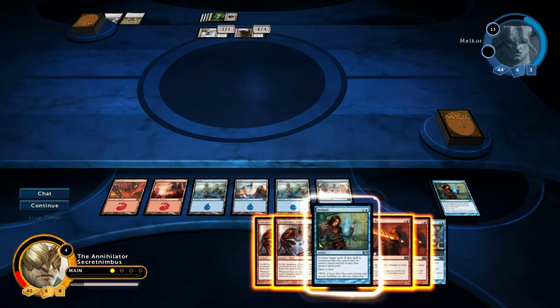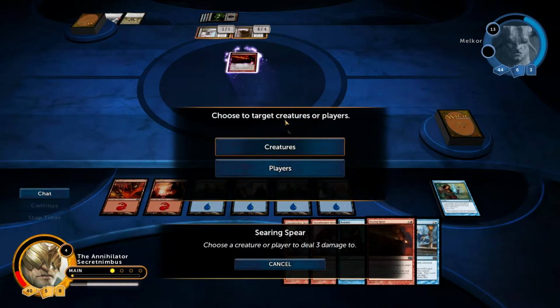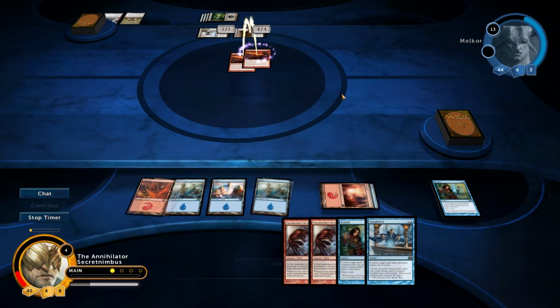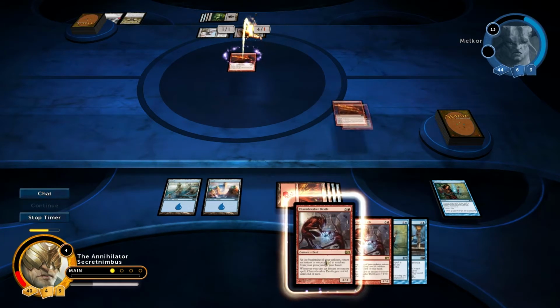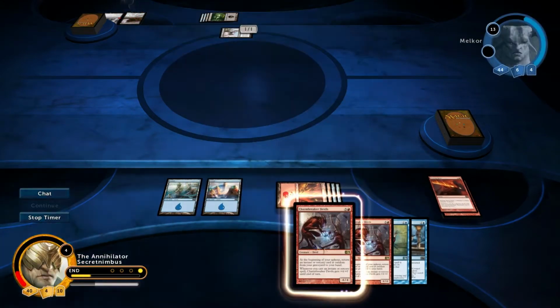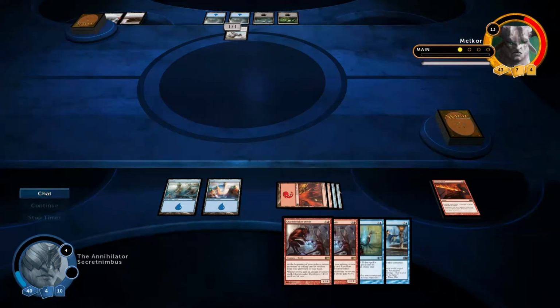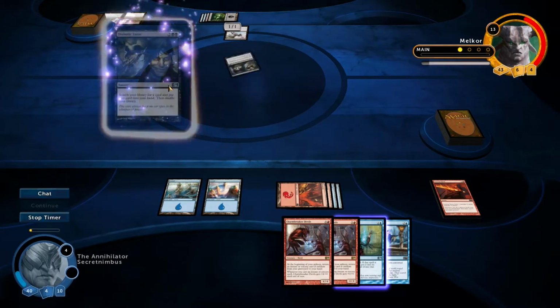So he can kill me off this turn, unless I burn off the Hidden Horror. So I'm thinking of burning that off. So if I do creatures you, just get rid of it. I will be able to play Charmbreaker Devils next turn, and it's really cool as well that you can return an instant or sorcery spell to your hand using the Charmbreaker Devil, so it's very good late game, especially for this deck, because I literally have my entire graveyard is instant or sorcery.